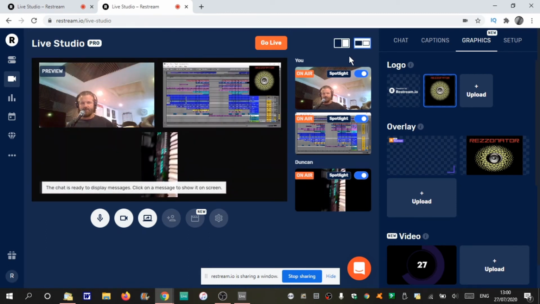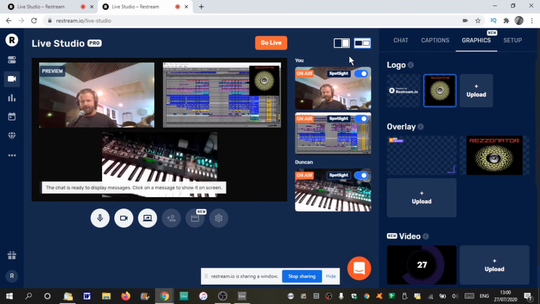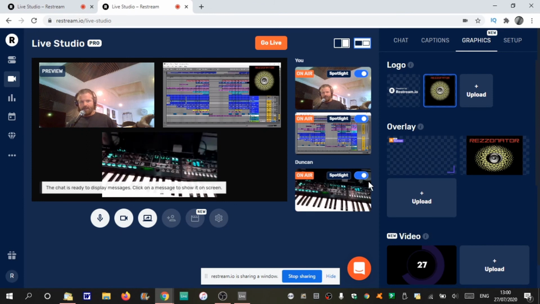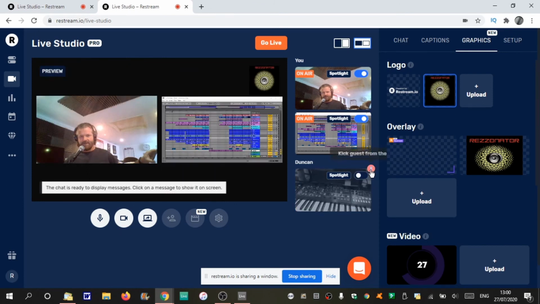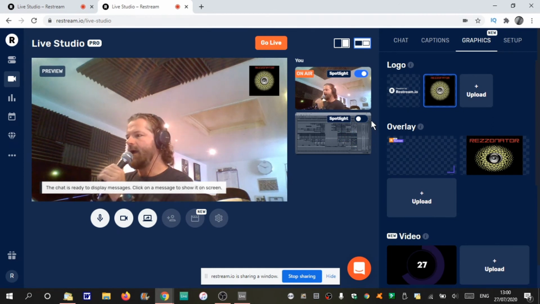This view is very cool for doing that. So this is something I'm going to be using quite a bit. And then we can turn that off, and if we want to kick the guests from the studio, they're gone. We can get rid of them. So I'm thinking things like this, let's just turn that off for now, are going to be great.